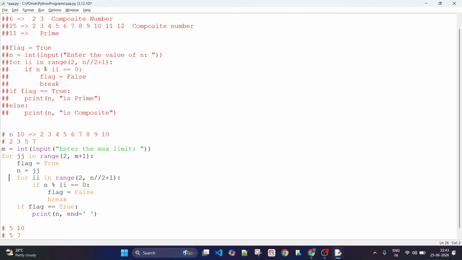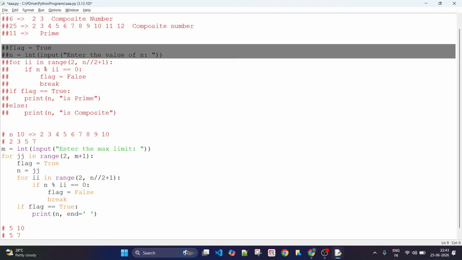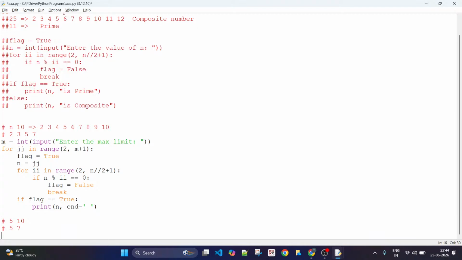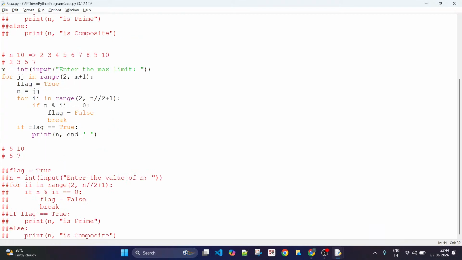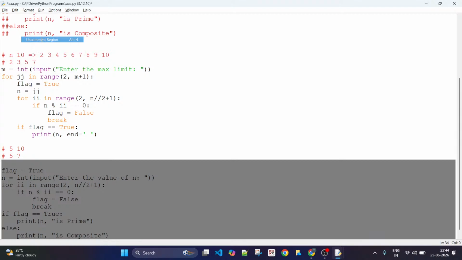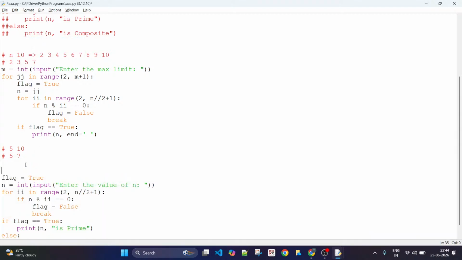And of course, as I said, the same piece of code would help you out again. How? I'm going to copy the same piece of code which would check whether the given number is prime or not. What I'm going to do here is I have to read two inputs, no? So I'll read the user given input.